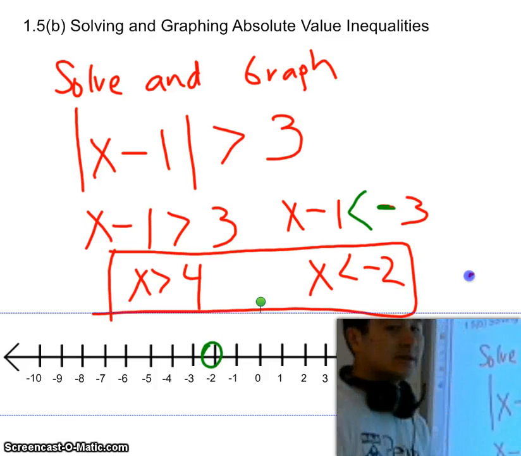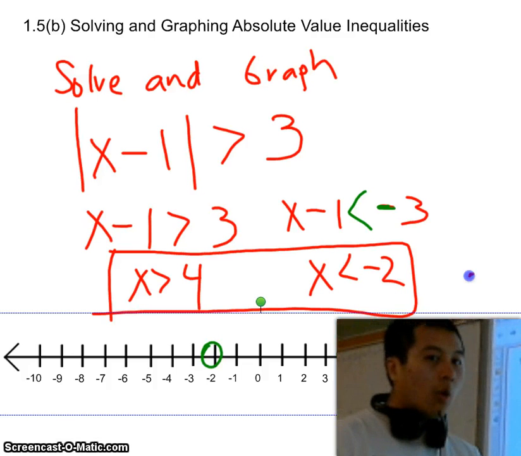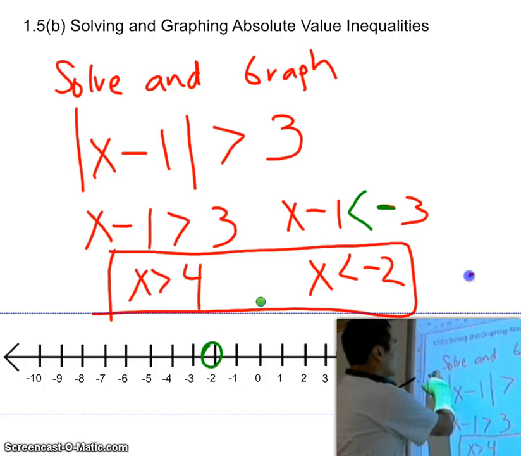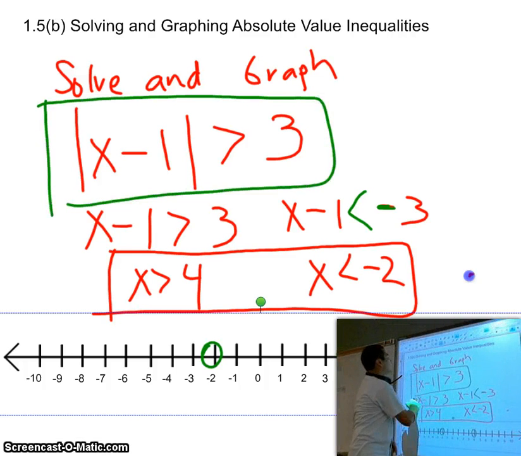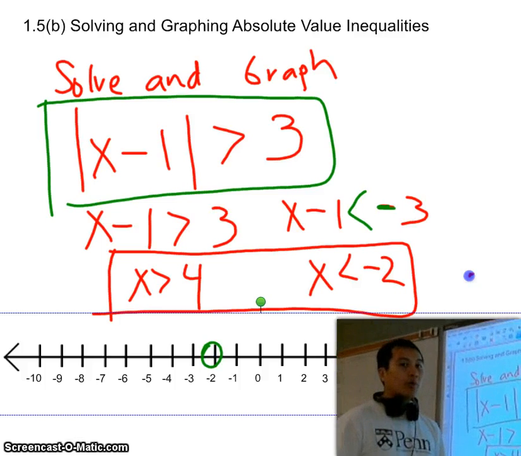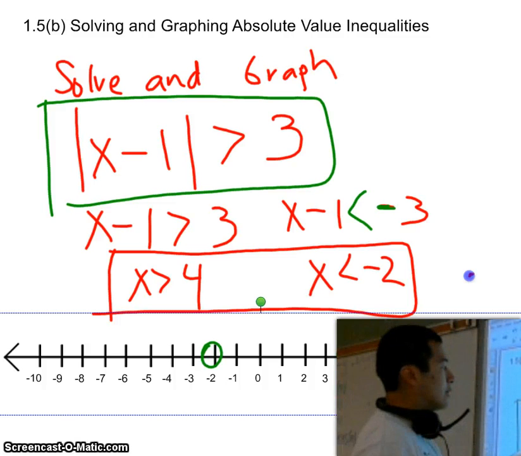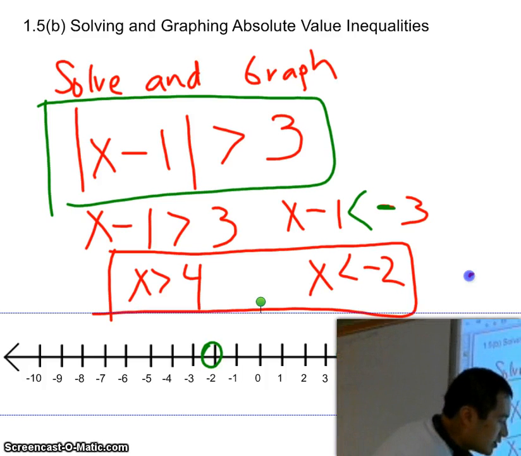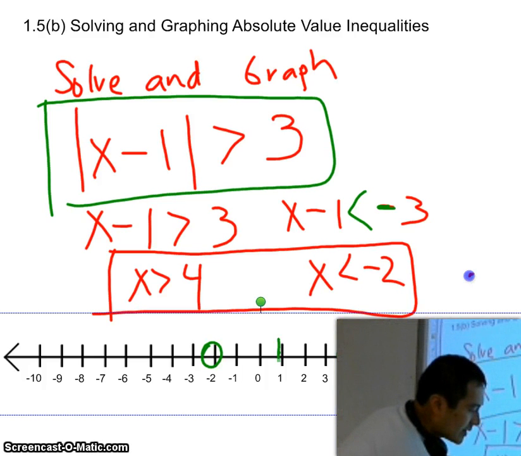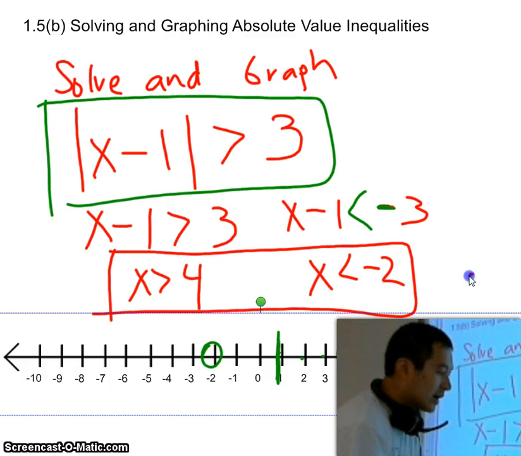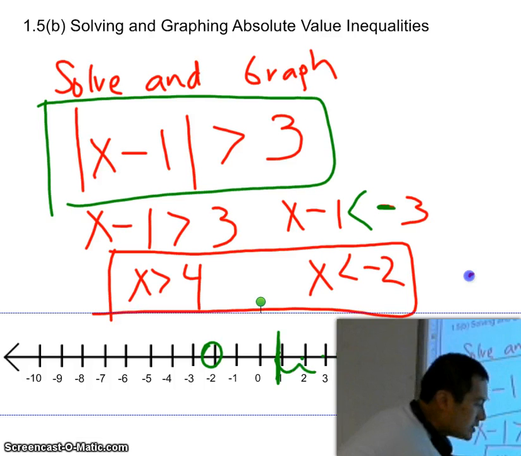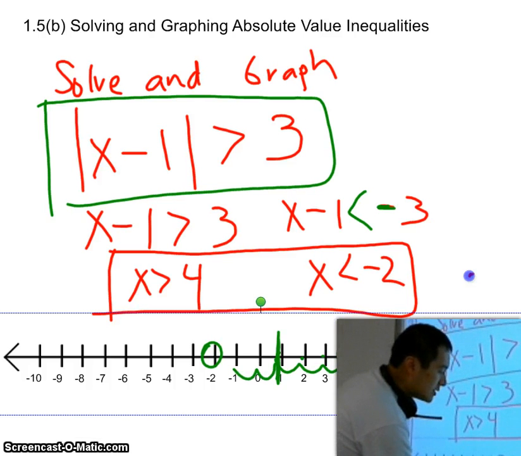There are a couple of ways to look at this. You can read it and graph it. Or, if you take a look at this, read this. That means distance greater than 3. Distance more than 3. So when we're walking more than 3, we're walking like 4, 5, 6, 7. From where? From the center. So where's my center? My center is at 1. Take a look. This is the distance of 3. Here's my center at 1. I walk 1, 2, 3. You see that? That goes to 4. 1, 2, 3, and I could walk 1, 2, 3 to the left.